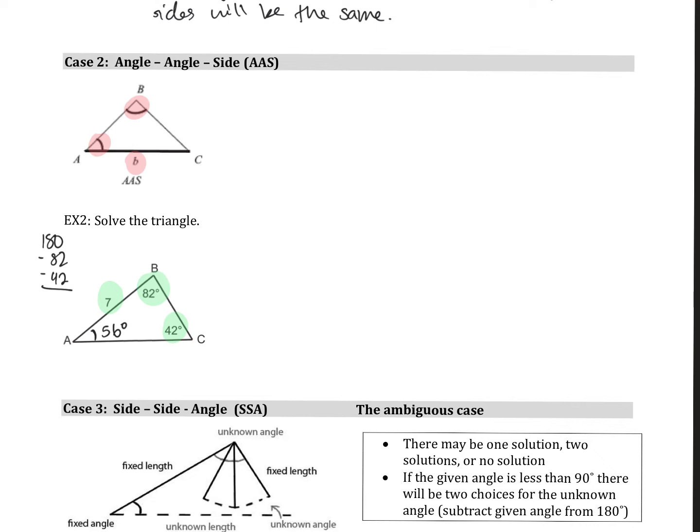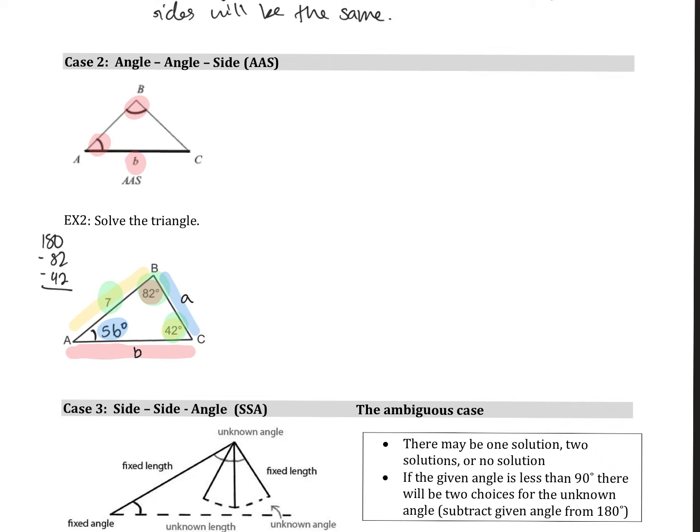What's one thing to note before we find the sides, though? Well, angle B is the largest angle, so this side should end up being the largest side. Angle C is the smallest angle, so this side, 7, should be the smallest side. And lastly, 56 is the medium angle, which means that the side here will actually be the medium side. Alright, so what do we need to find? We need to find two other sides. I'm going to go ahead and just call them little b, little a.